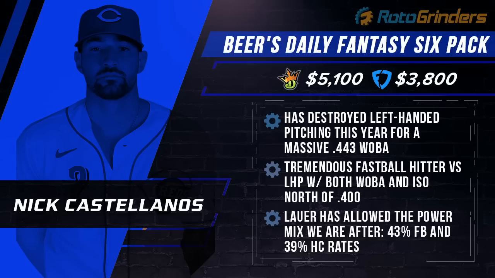Now, Lauer over the last couple seasons really struggling with right-handed hitters. .355 wOBA, and the hard contact rate, fly ball rate's exactly what we want for a power hitter like Castellanos. 43% fly ball rate and almost a 40% hard contact rate here for Eric Lauer. So Castellanos, a little bit expensive over on DraftKings. I think he's worth every single penny. Spend the money, get him in those lineups tonight against the Milwaukee Brewers.